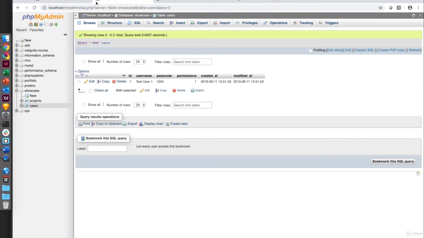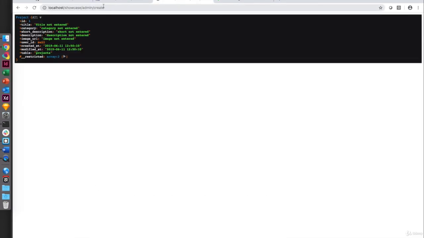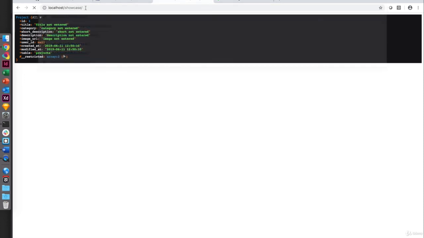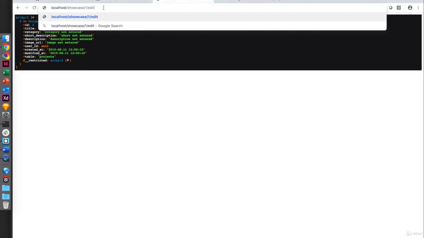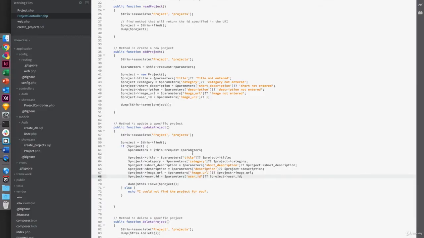So now let's try that again, and let's update this new one that we created. So we said admin create, but now we're going to do this. So ID number 1 now doesn't have a user, so we're going to add a user to it. We're going to say edit, and then user ID equals to 1. Okay, so now at least I have a user associated. Why do I want to show you this?